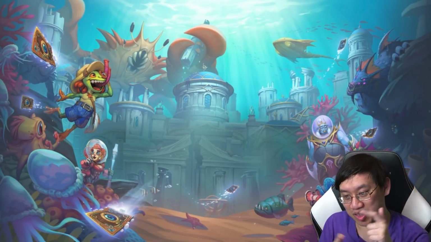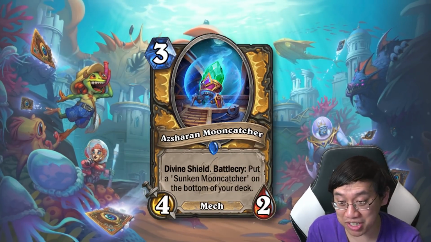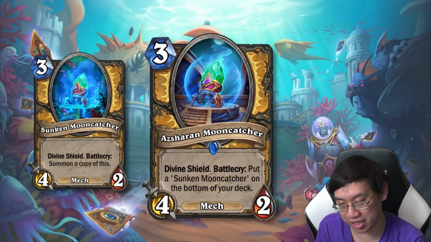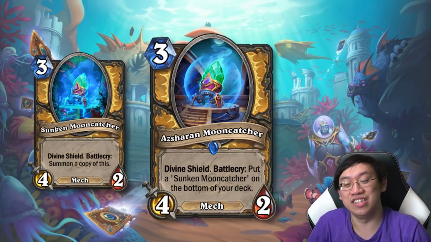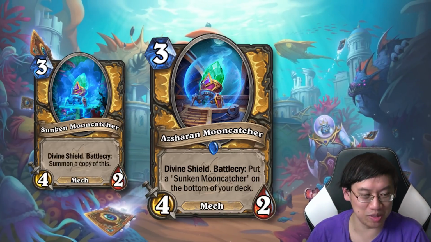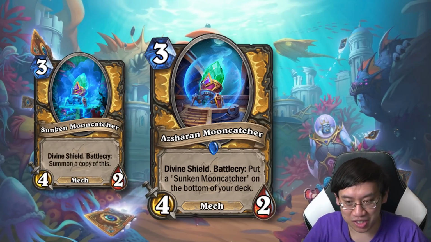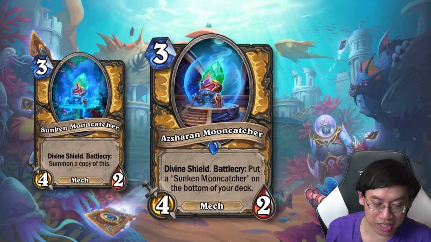top. We'll start with the Paladin, Azsharan Mooncatcher, 3 mana 4/2, Divine Shield, Battlecry, put a Sunken Mooncatcher on the bottom of your deck. It's a 3 mana 4/2 mech with Divine Shield. Back in my day, these 3 mana cards were 3/1s, but yes, that's a 3 mana 4/2 Divine Shield, so, you know, decent good base stats. Even good ones, I should say.